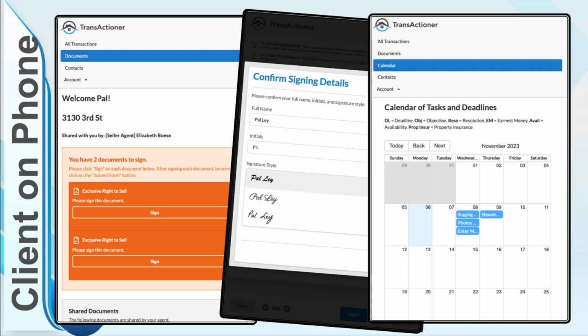And this experience is really great because we even had a client back in May running the Boulder who needed to sign some documents. And she's out there running with her pink tutu and all her friends are wearing pink tutus. And they get to the stadium and she whips out her phone and she's like signing documents to go under contract. And she's showing it off to all her friends. And so this is a great way for agents to get referrals just because the client experience is so great.